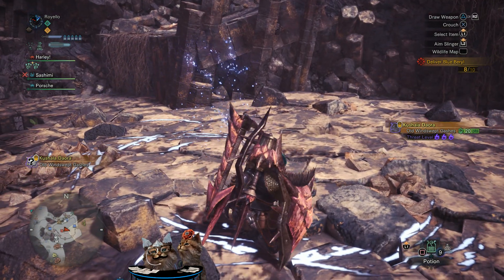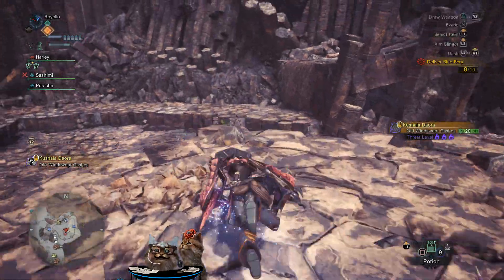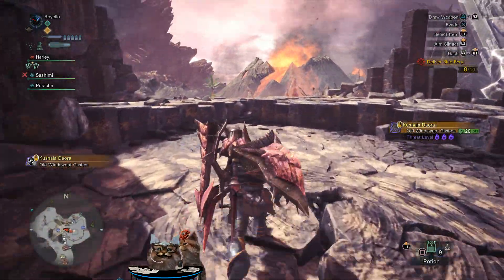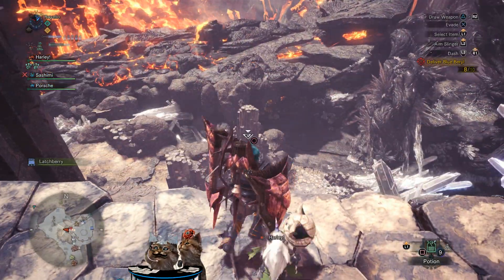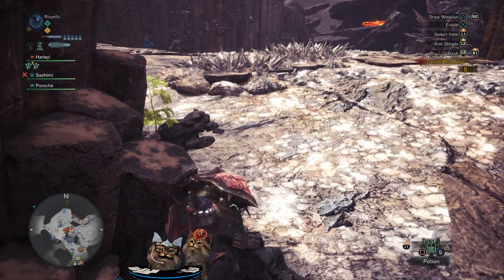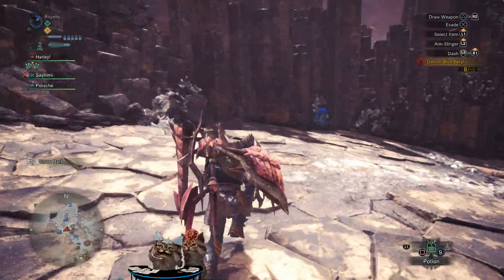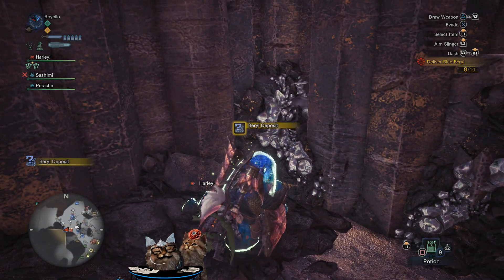Alright guys, I hope this helped out. This has just been our little video on how to find the elders and all their tracks. They did this before with Ancient Forest, and now we've got the elders. I think this is a very important quest — it's disguised as one that looks boring, and the quest itself is very boring, but it's really important. If you want to get those tempered elders and all those tempered investigations, get out here, collect some barrels, and get your tracks.